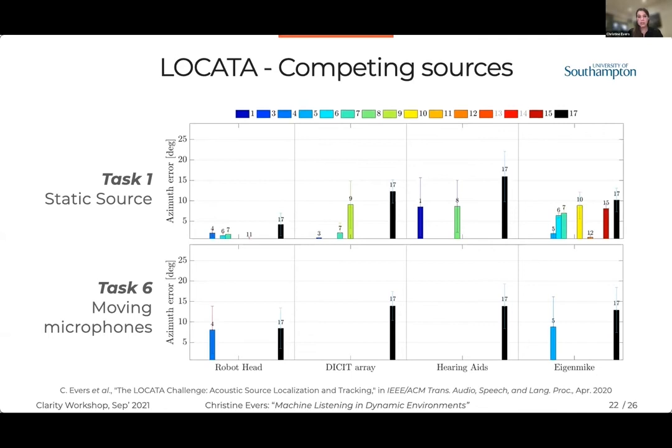Effectively, at each point in time, what we need to do is to readjust our local coordinate frame and reapply the coordinate frame to some reference point or some reference orientation. The problem with this is that for reference frame transformations, we require an accurate estimate of both the source direction as well as the distance relative to the sensor. For compact microphone arrays, it is very difficult to obtain accurate estimates of the source to sensor distance, and as such, we cannot perform these reference frame transformations in closed form for listeners that are subject to rotations as well as translations.